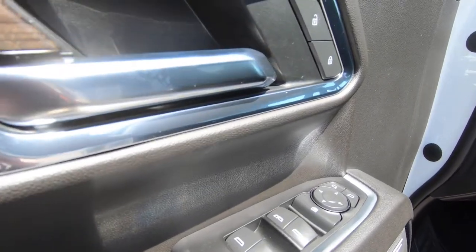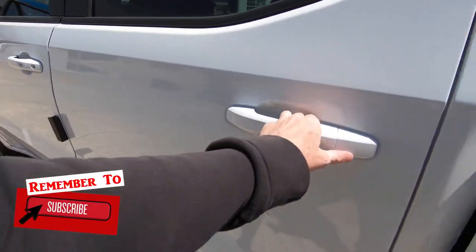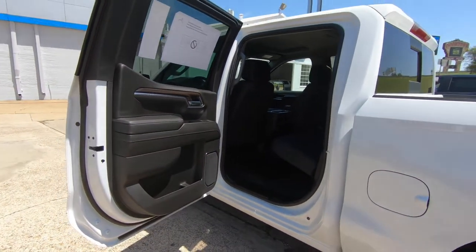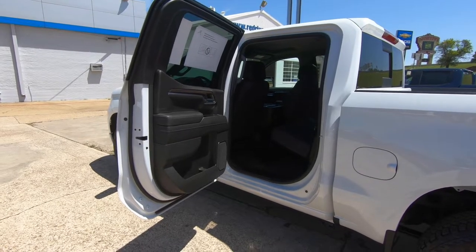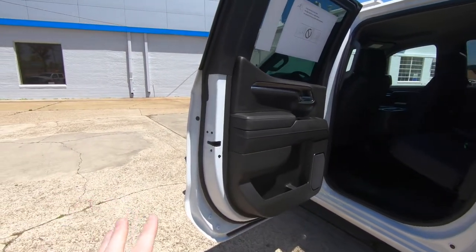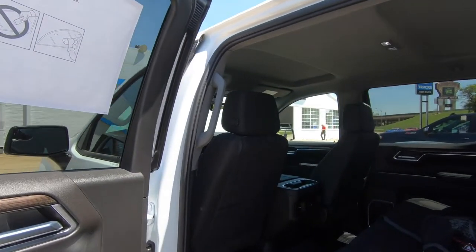You'll notice that they're not here on the door, and this is really important, especially if you're just now buying one of these and you don't know about this. If you hopped into the truck, wanted to take a look at some things, and got in the back seat and closed the doors — if both doors had the child safety locks activated, you're not going to be able to get out unless you have a window rolled down.